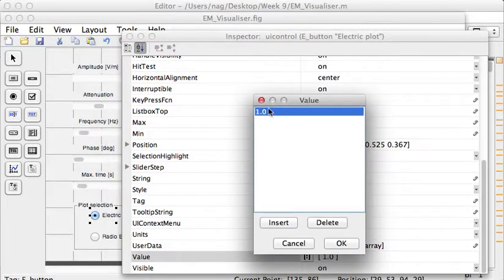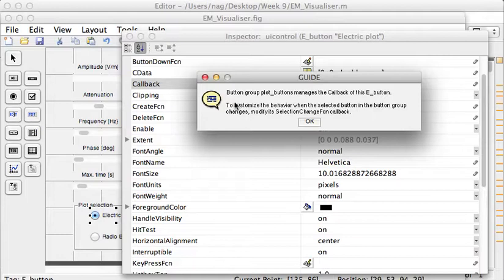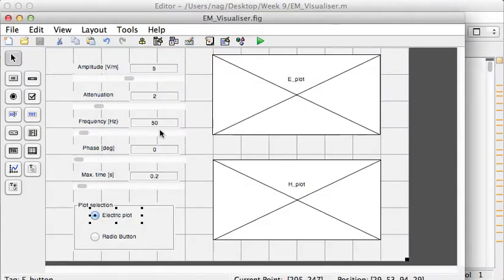Okay, so that's the default value. And if you notice the callback, if I click here, it says the button group is managed by, actually, hang on, the button group manages the callback of the individual button, okay? And that's exactly what we want. So we have one set of callbacks that govern the entire set of buttons, no matter how many we have, 2 or 3 or 100 buttons, and we have a single callback that we edit, okay? That's an efficient outcome, and it's simpler for us to do, okay?